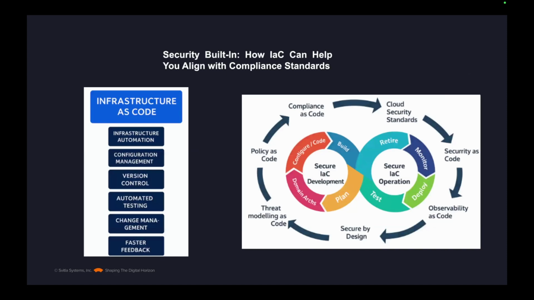So we'll see how with infrastructure as code, we can follow best practices. As you can see in this slide, having infrastructure as code in your company can help you have version control of your software. You can have automated testing, change management. You can automate infrastructure, and you can apply it in the whole life cycle of your software, from planning to retiring your software. Just having everything as code, which is policy as code, compliance as code. You can apply cloud security standards as code, and we see how Checkov can help us with that.